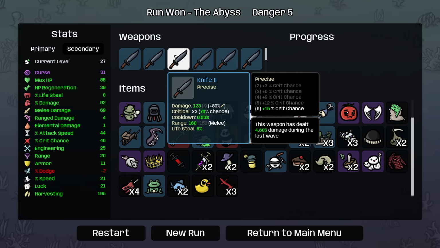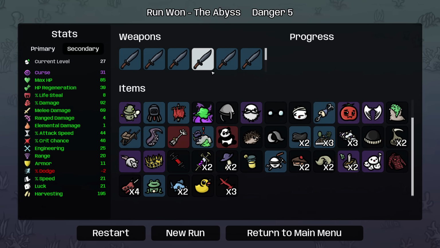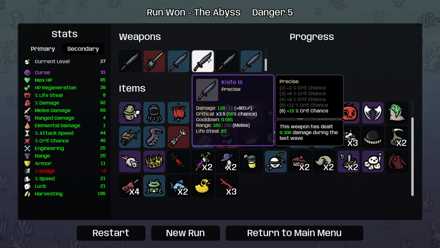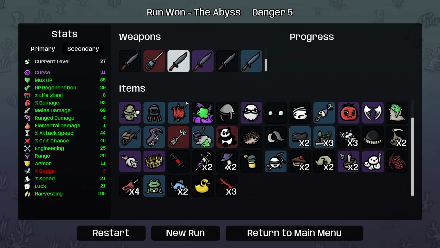I think the most important decision was to stay on 6 knives for a long time rather than going straight to 12, because that let us level them up, and knife is so much better at level 2 than it is at level 1. Level 3 knife is even better. It has 10% higher crit chance and 3.5x crit damage instead of 3x, but the level 1 to level 2 upgrade is massive for knife and really, really important.